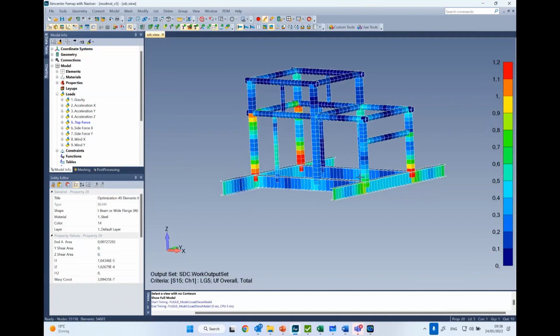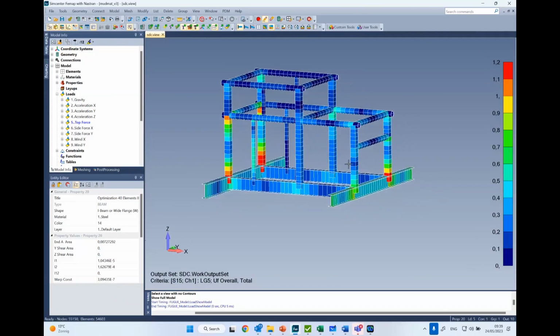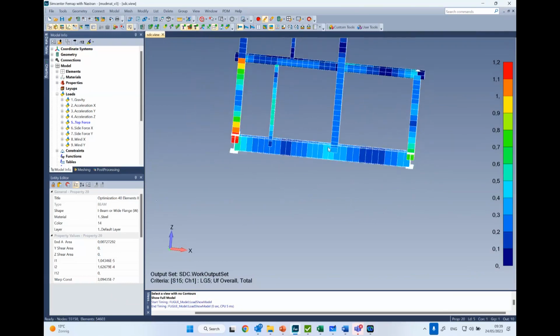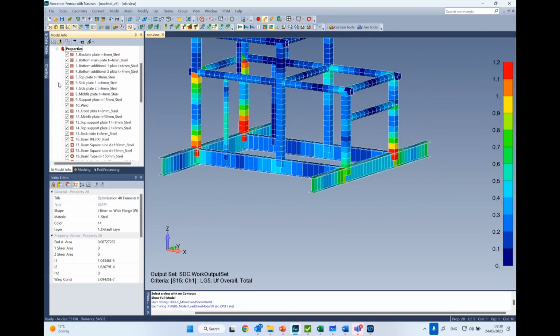We have a couple of members. All the pipes are okay, but a couple of these box members are not good enough. So what we have to do is change the design, and we have to go to properties. It is probably one of these boxes, beam square of 150, which has to be changed or replaced.